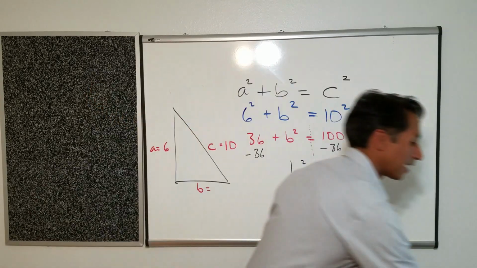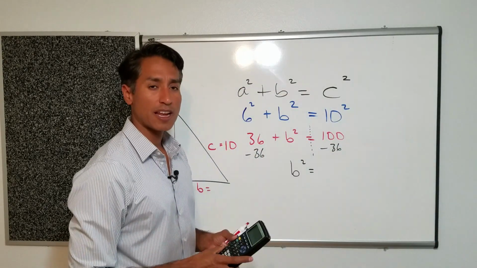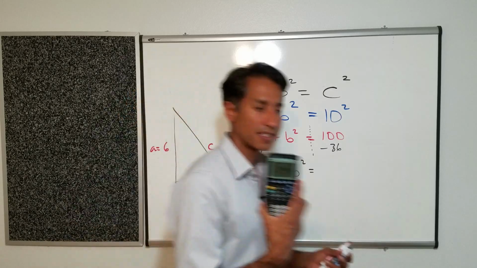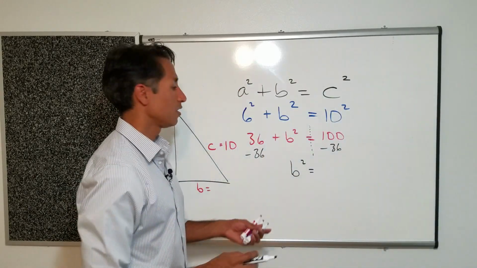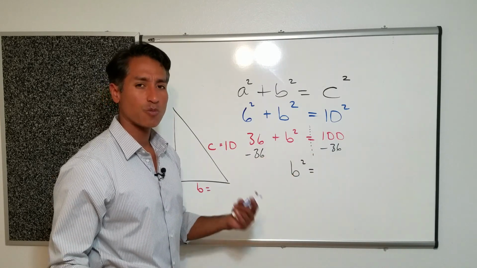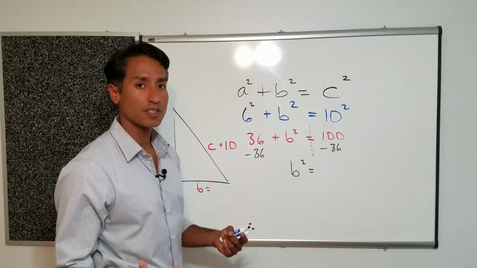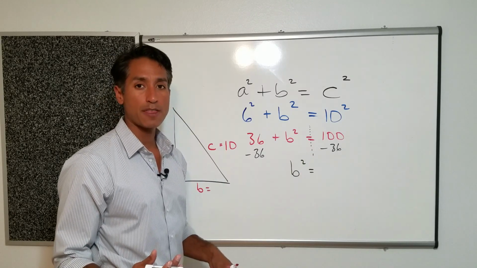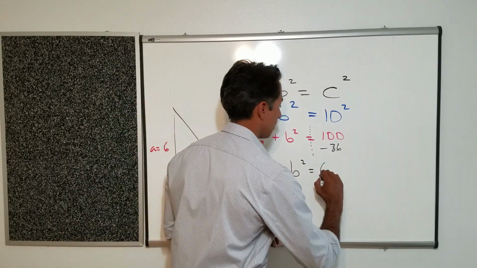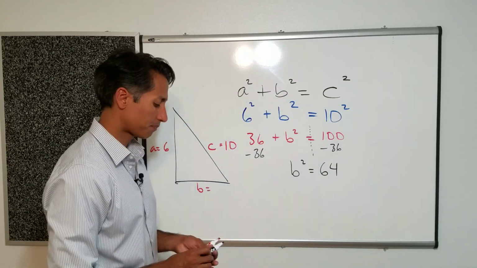Actually, I do. But again, I want to encourage you, if you can use a calculator on these, then do it. 100 minus 36 is 64. Check your work, okay? Even if you want to do these in your head, if you're allowed to use a calculator, then use it. And then maybe check your math based on doing it in your head. It's always good practice. So we get a 64.